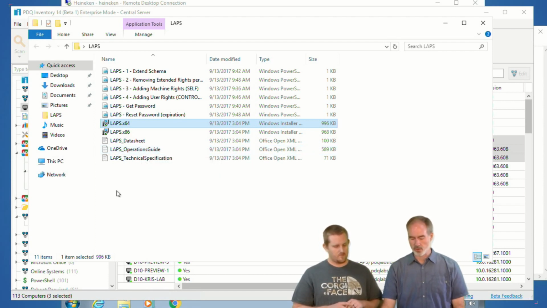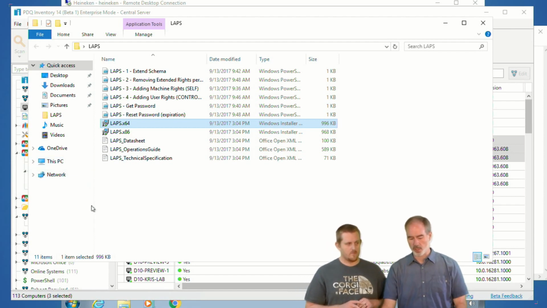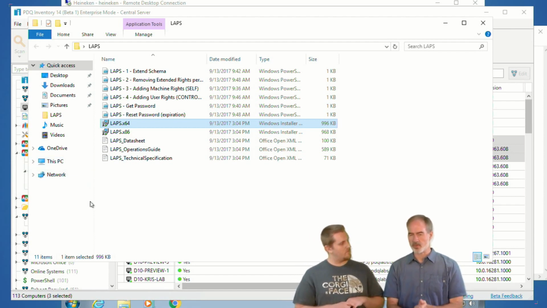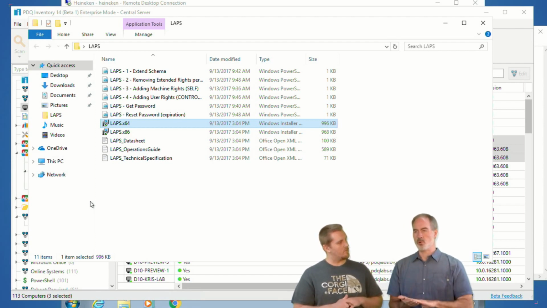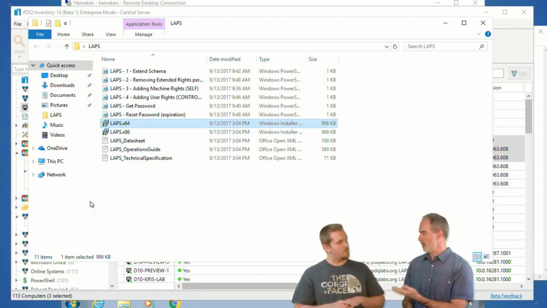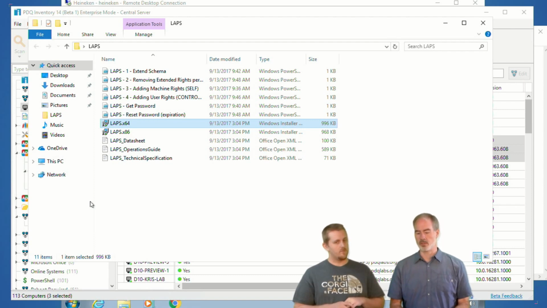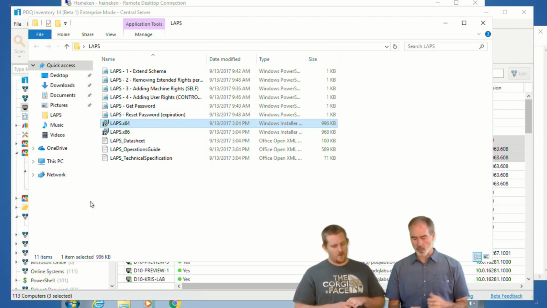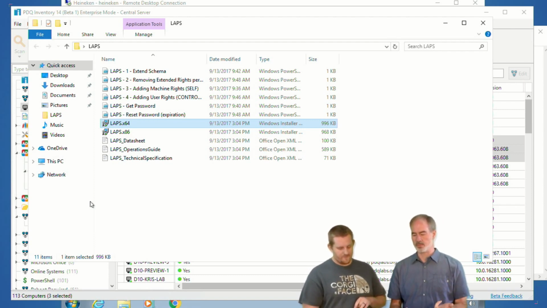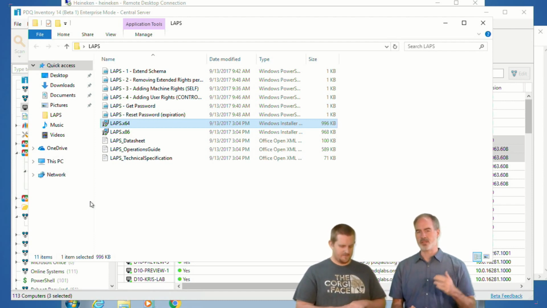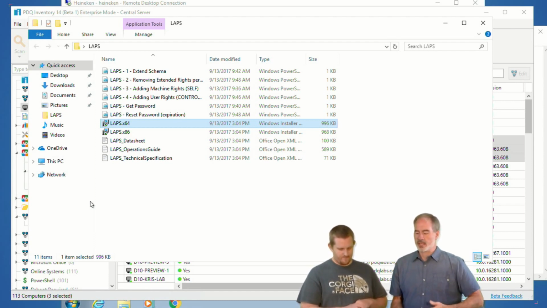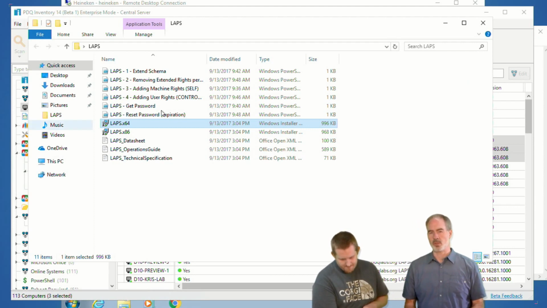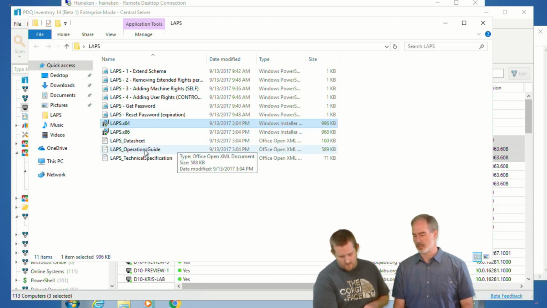Okay, so now that we've installed that on the management machine, there's a couple of steps that you need to do. You're going to want to remove extended rights in ADSI Edit, and ADSI Edit really is the best place to do this. The instructions are pretty clear. We don't need to do that because if you've got a default setup, those extended rights only exist on domain admins as it is, so you should be okay.